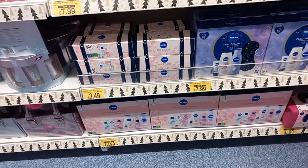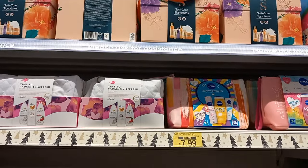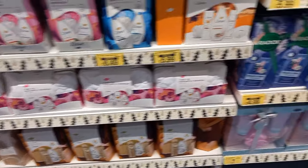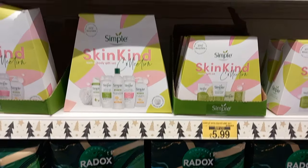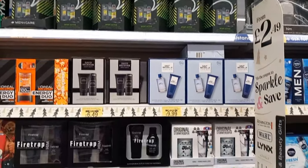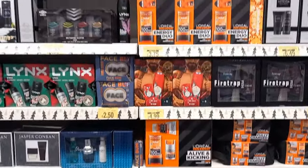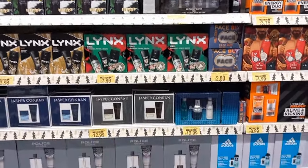There's shower scrub, shower jelly, and body butter in smaller or slightly larger tubs. Nivea for women with all different ranges and sizes. Some are really nice luxury options and some are just cheap stocking fillers - good if you've forgotten a gift or aren't sure what to get somebody. Some come in a bag to carry around. Radox for lovely warm baths to soak those muscles. Dove Men, French Connection Men, and Adidas Men - lots of different things for men and women. There really is something for everyone in B&M.